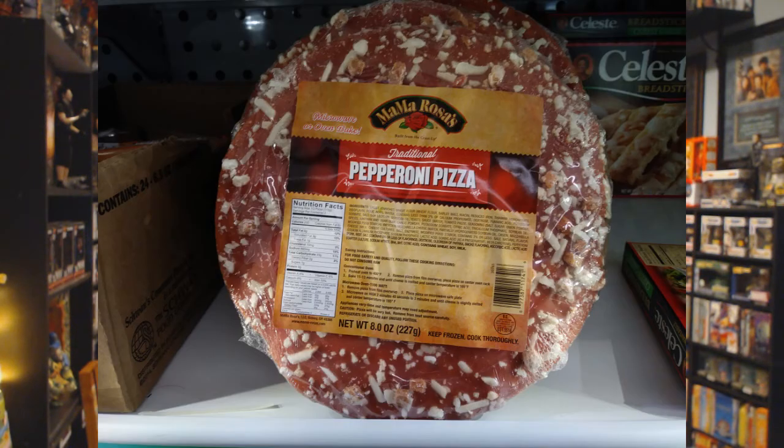But I ran into this at Dollar Tree. And this is your sauce only pizza, folks. This is what a sauce pizza looks like. It says pepperoni, and if you look really closely, you can see little gray squares. Those are the pepperonis. And you can tell where the cheese is. The rest of that red surface area is all sauce, and it's every pizza in the rack. Sauce freaking pizza. What do you expect for a buck, folks? I don't know what to say about that.